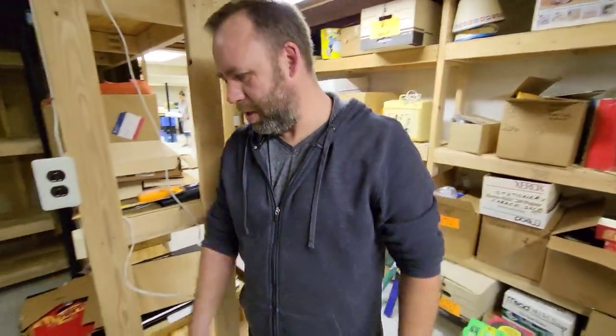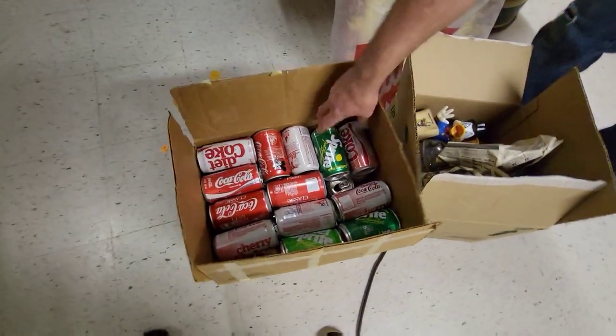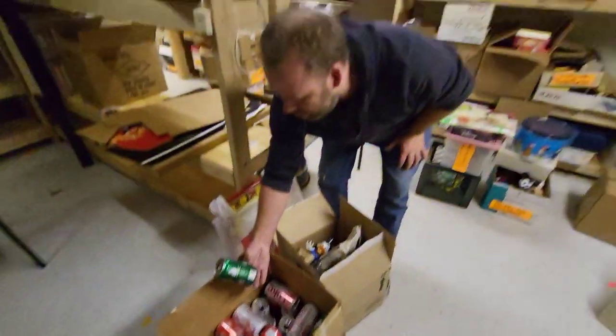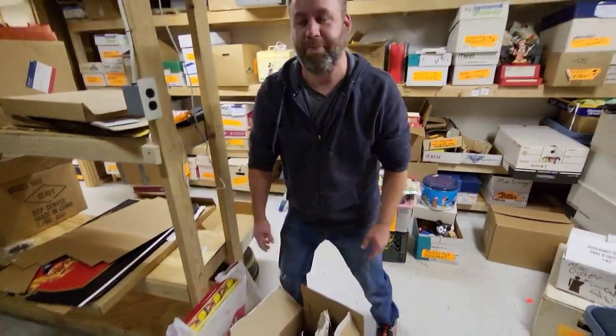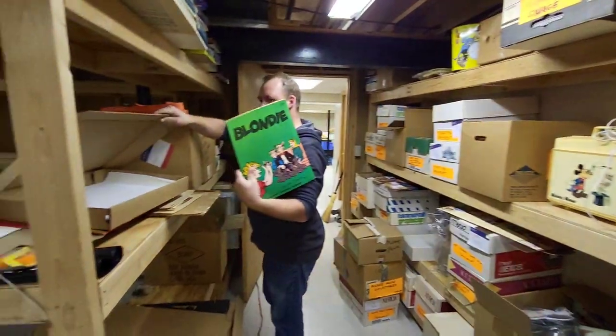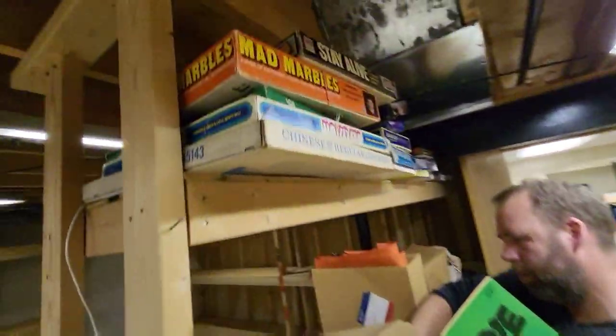So what are you thinking — you like it? I'm liking it. Some of the stuff's gonna be some whammies, I think. In Michigan those are 10 cents each, so you might get some money — you gotta take them somewhere where they don't scan them. So we're gonna dig through some more stuff and see if Shane's gonna buy it all. I think he should. You got Blondie. Got some old board games up here.